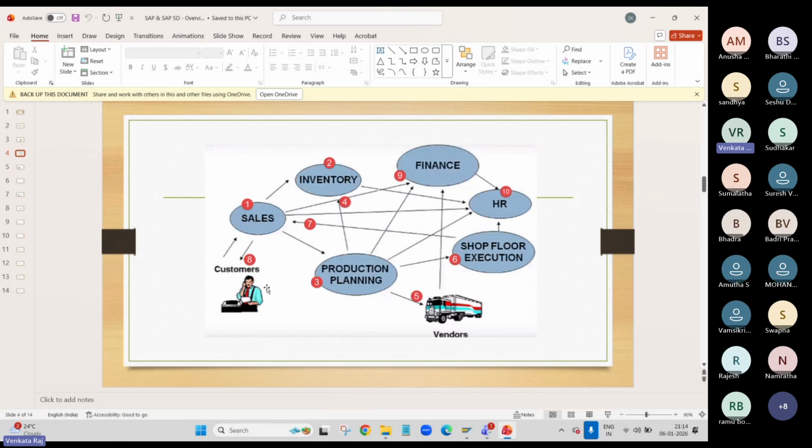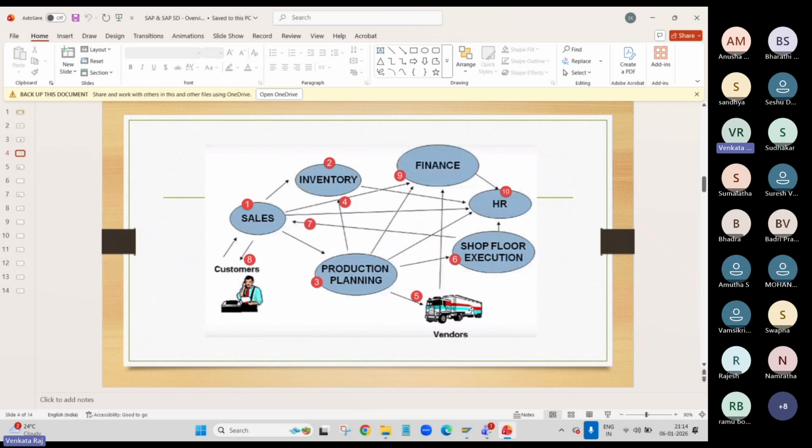Okay, now we'll take one more scenario. To perform the production, we need raw materials, right? We are running out of raw material itself. Then we'll see what happens. The customer is calling the sales team. The sales team is checking the inventory. The product is not available, so the sales team asks the production planning team to start the production. The production team is running out of raw material. They need raw material before they can do a production.